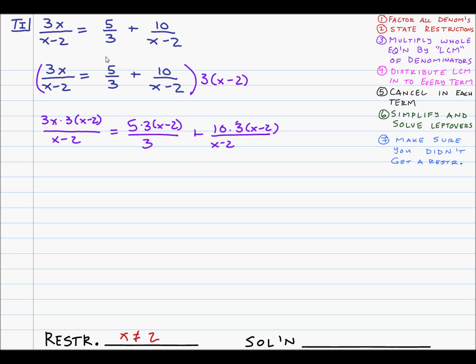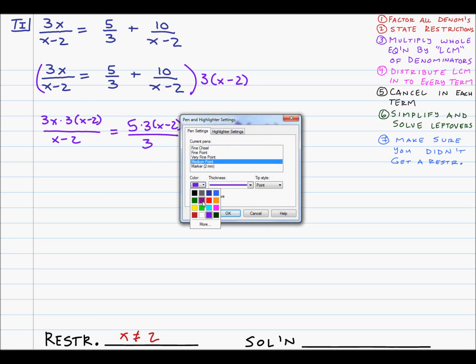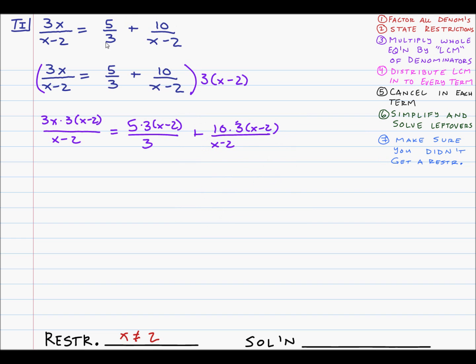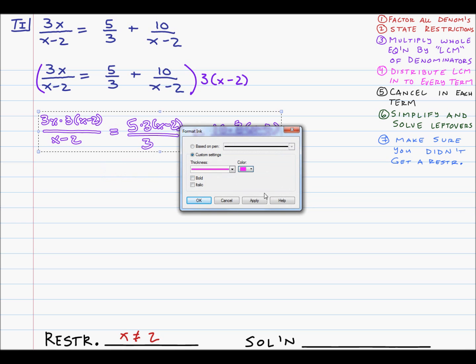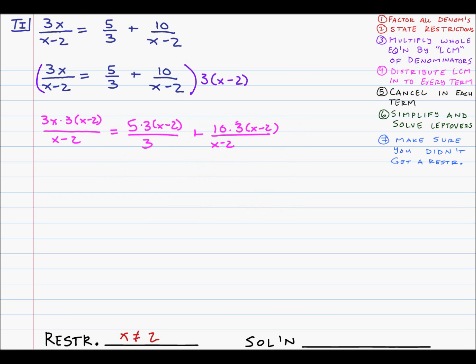Okay, so everything's multiplied in. Now my canceling. I forgot to do that in Panko. Well, I'll fix it. Jeez, this pace is relentless. So much pressure. There. Okay. So everything from being distributed, start canceling. Bam. Bam. Bam. Let's see, what does that give me? I get 3x times 3, which is 9x, equals 5 times x minus 2, plus 30. Oh, sorry, I missed one, didn't I? It wasn't supposed to be a plus sign here. It was an equal sign. So there we go. Everything's kind of set up.